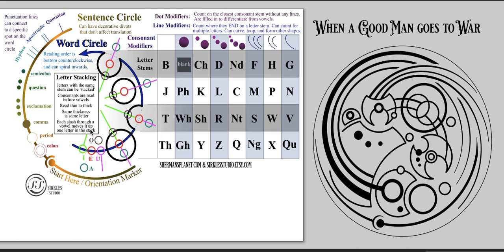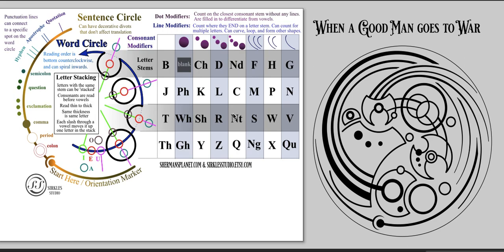And you read this script starting at the bottom and then you go counterclockwise like a time traveler going back in time. Or you can find this start here symbol, which is right here. So this design is read both starting from the bottom and going counterclockwise, as well as where the start here symbol indicates. So this is our first word, and this is our first letter.